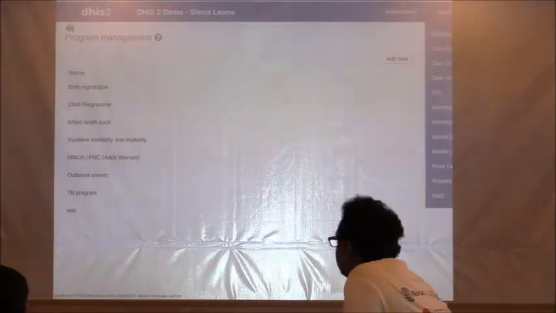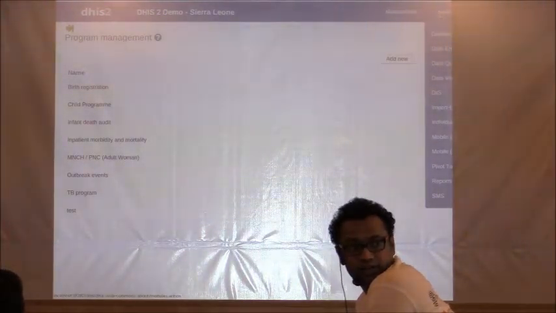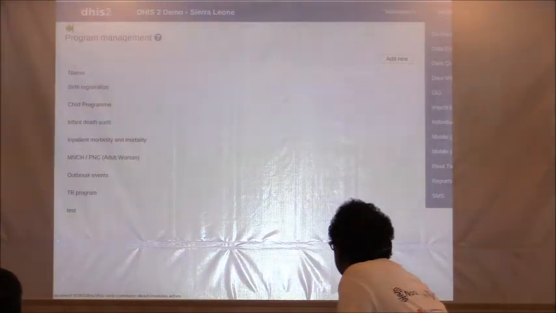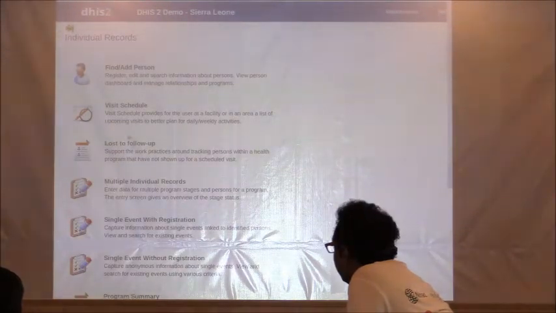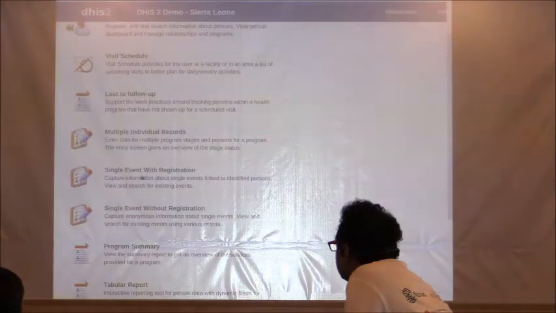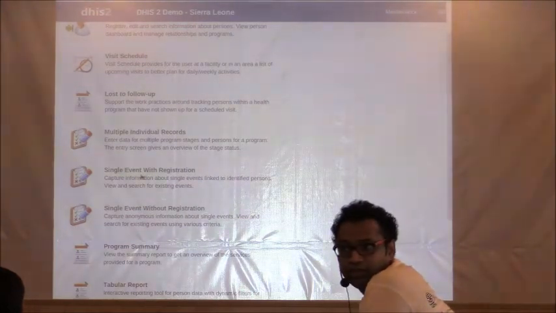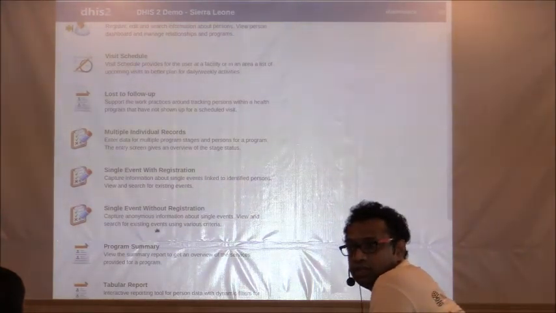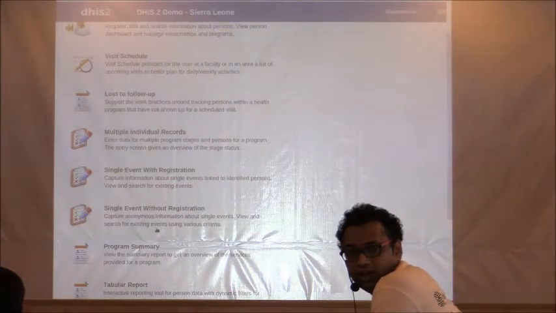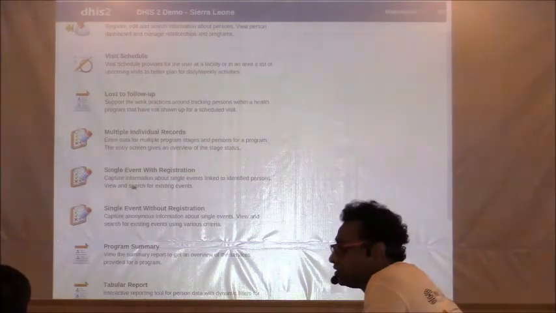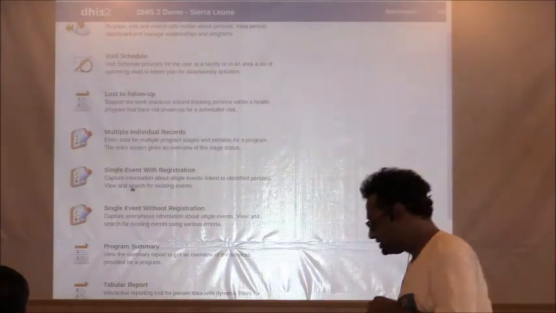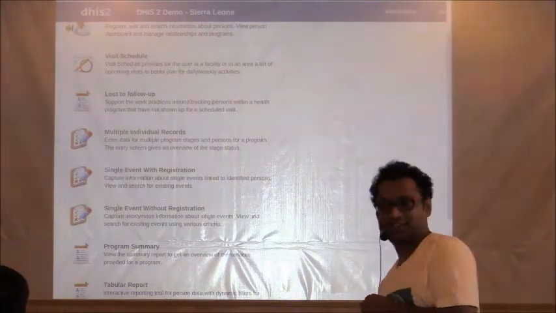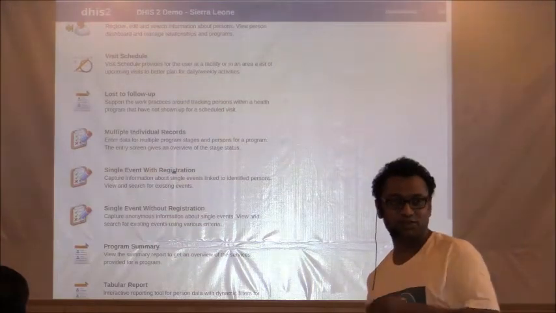Now I just want to look at my data entry screen. I go for services, individual record, and there we have something called single event with registration. Before we went to single event without registration. Now we are going to single event with registration. Just one more future thought: in 215, we are going to remove this.